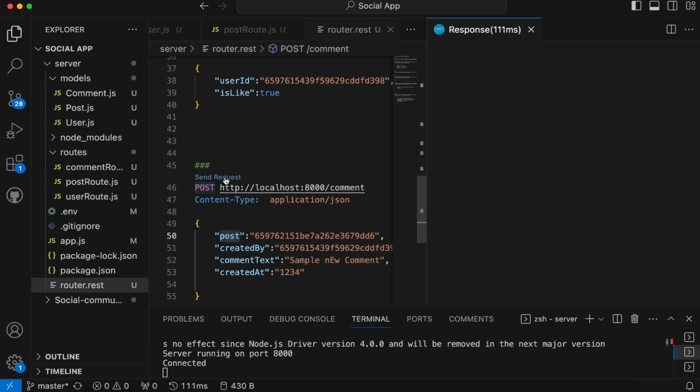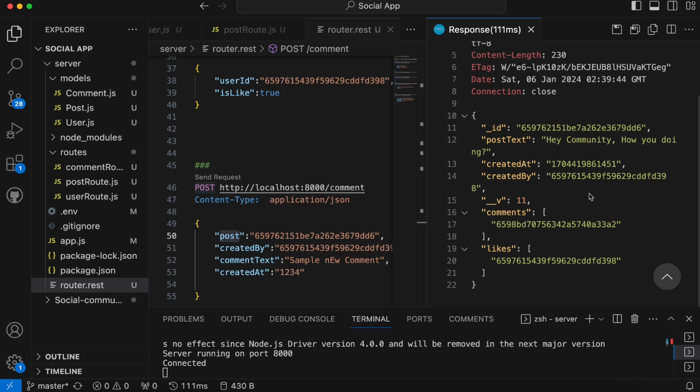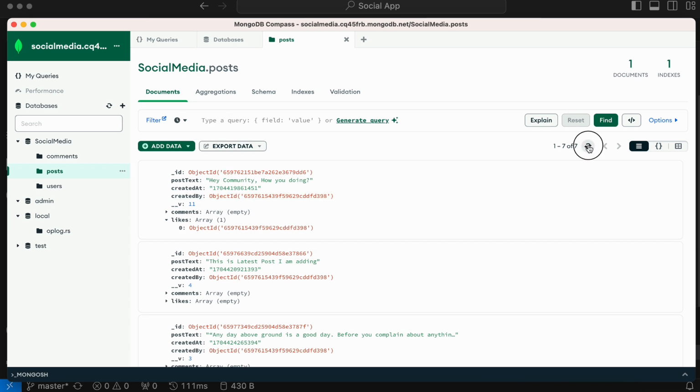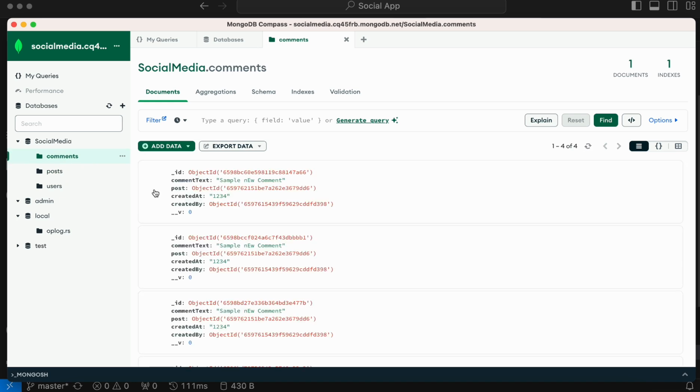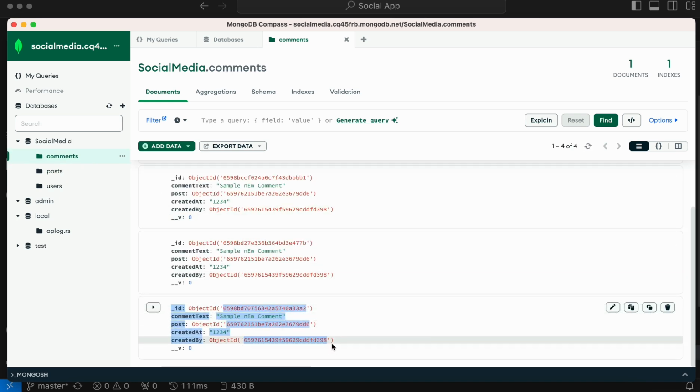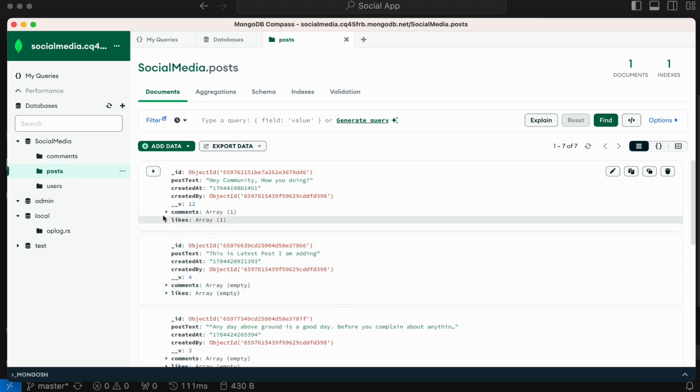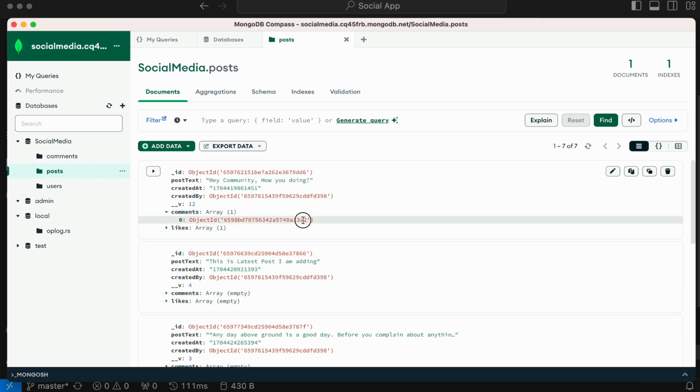So let's send a request, and if you see, the comment gets added here inside this post as well. Let's check it out. Let me refresh this post first, and if you see, we have this new comment. Inside the comments I already have some of them, but this is the latest one. If you see, this ID is 3382. Let's check this out. It's similar to the one which we inserted, 3382. Okay, it means our API is working now.